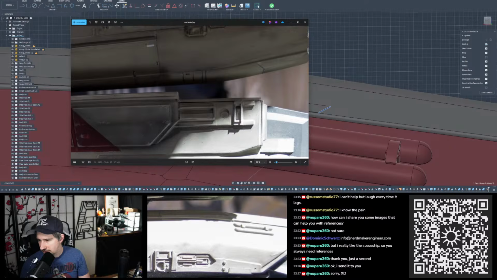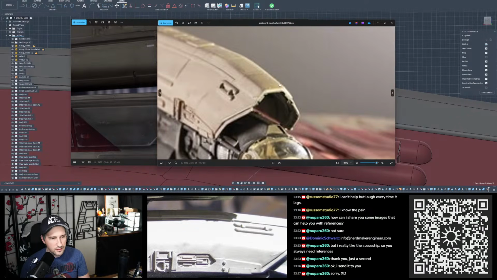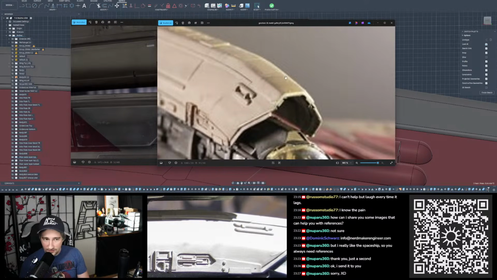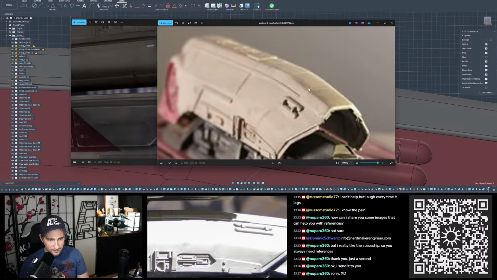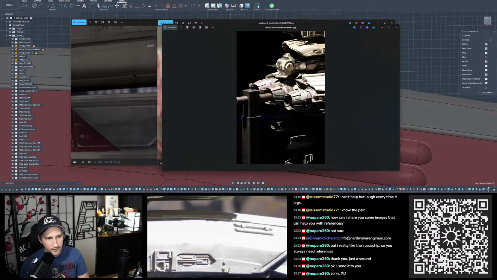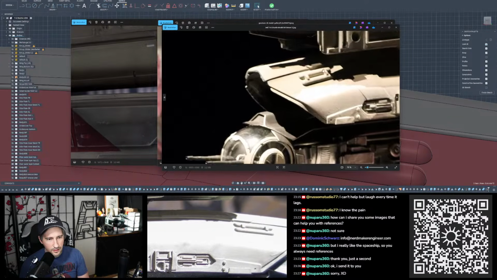Let's keep on looking. What about you? That could be a shadow of a panel line. I'm not gonna lie. Could also just be pixel smush. Okay, what about you?